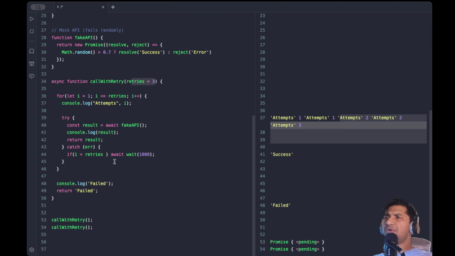Or one more variation you can try is in the catch, you can check for the error code. If the error code is particularly 404 or 401 or 500, whatever. So if you're getting a particular error code, then only you hit another API call. Otherwise, let it be whatever it is. So these are the 2-3 variations. So yeah, you can try by yourself.